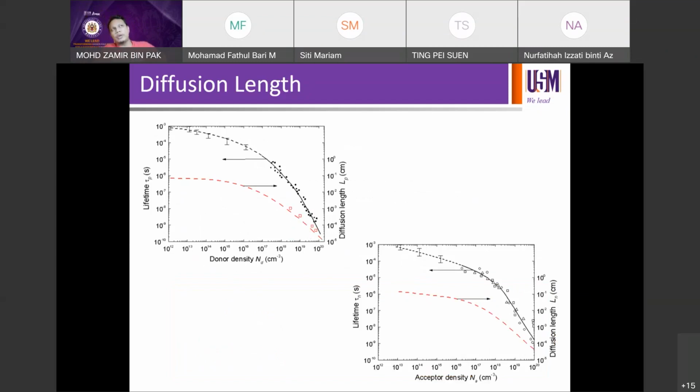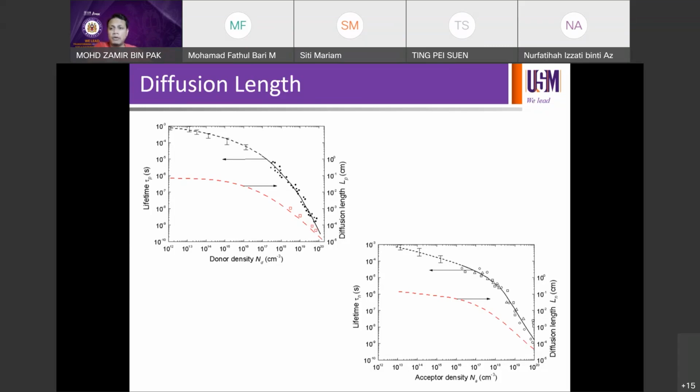Okay, so later on, why is this important? When you learn about your devices later on, when we talk about the PN junction, we're going to talk about the thickness of your P, the thickness of your N, the doping level in the P, the doping level in the N, and what sort of resistance you're expecting, what sort of current you want. This will be determined by the thickness and the doping level of each layer in your device. You may have more than one PN junction, for example PN, PN, PN, or you may have PIN and so on.